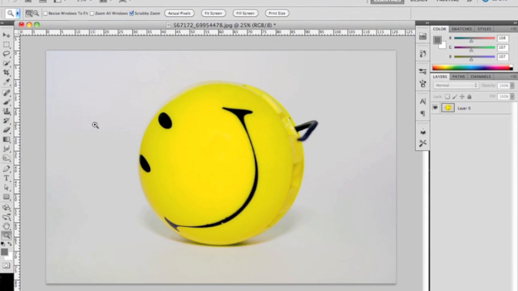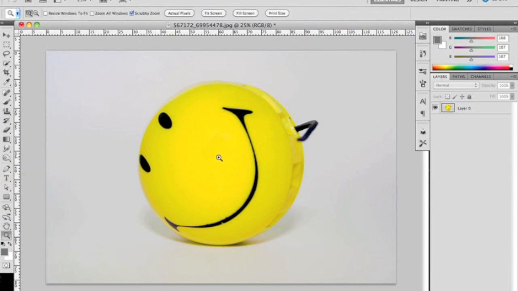Okay, let's get right back into it. This picture right here is pretty high resolution. It's a pretty big file, but it's just going to work. Find yourself a file you want to mark. We're going to start off by hitting the P key for the pen tool, or you can find it right here on your toolbar. Now the pen tool is pretty interesting.